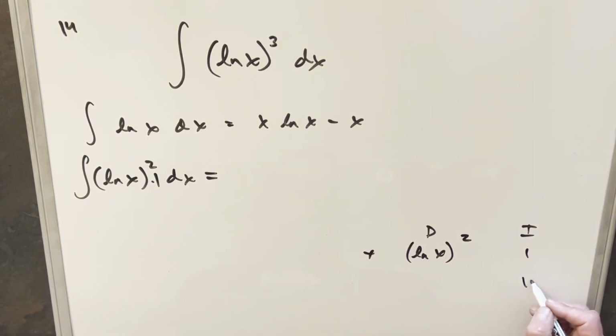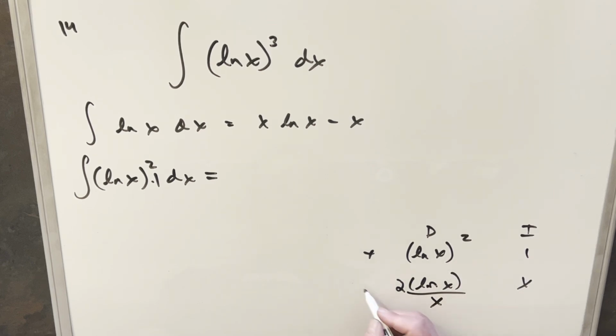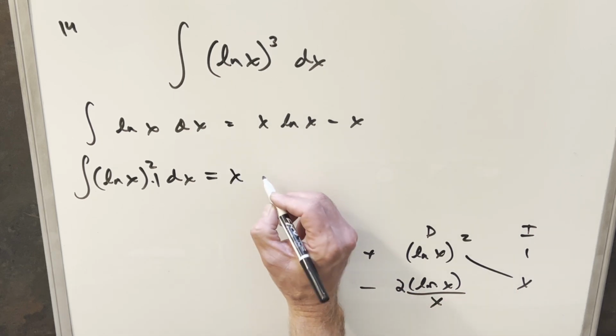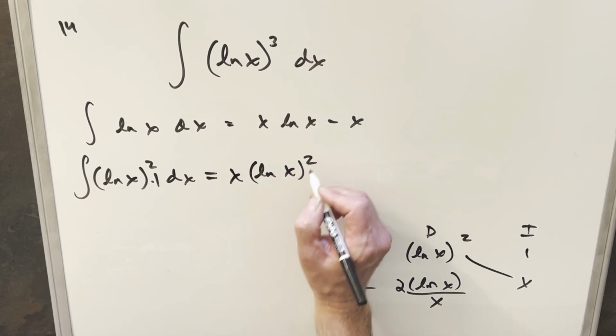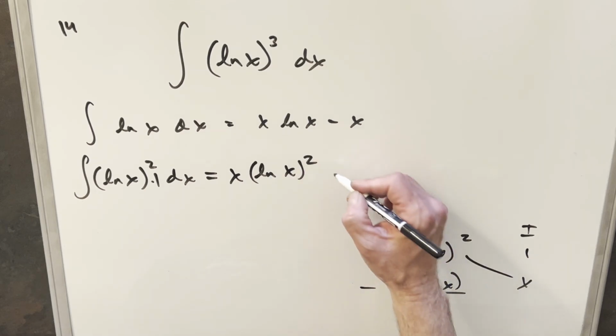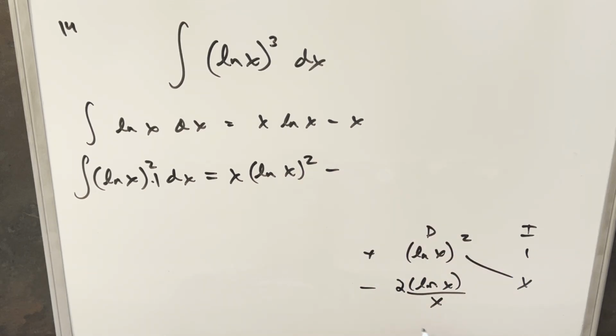So integrating here, we get an x. Integral here, we got first power rule, 2 ln x. And then chain rule, but then that's going to create a 1 over x, which we can use to cancel with that. So for this, we have part of it right here. Okay, we have x ln x all squared.